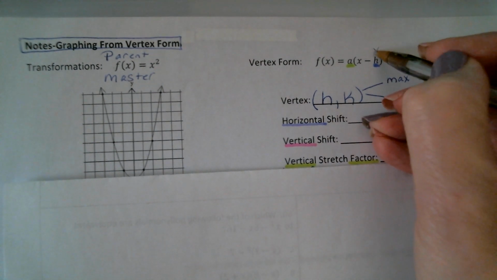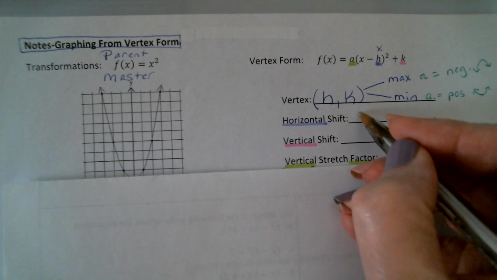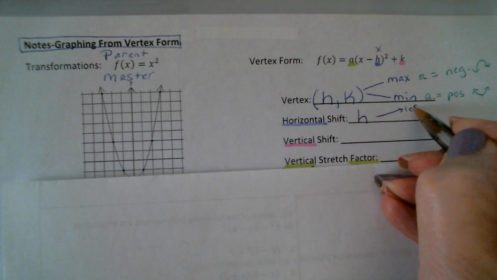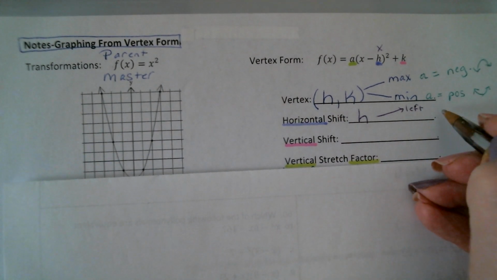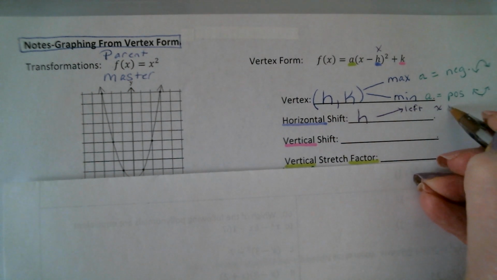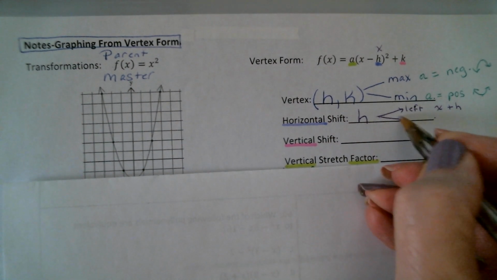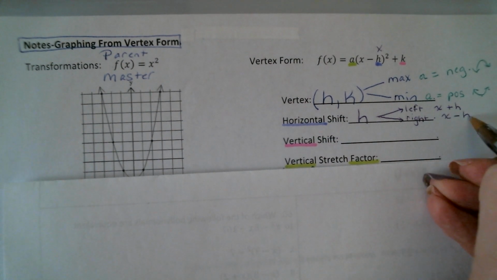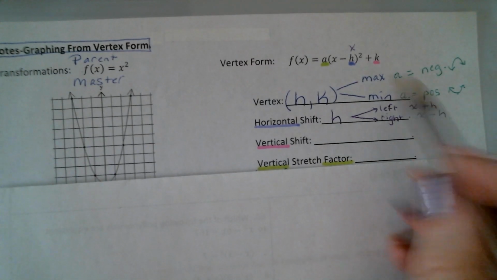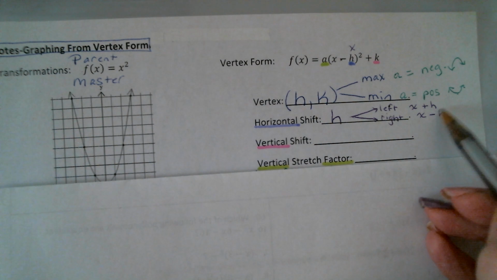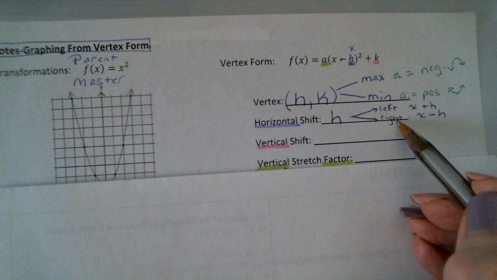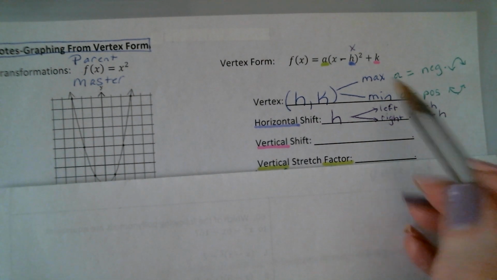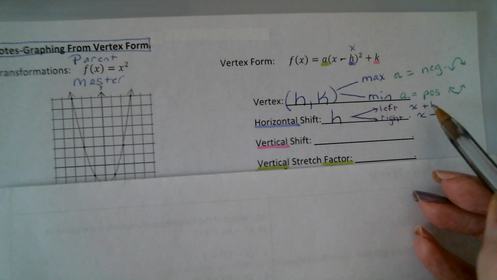Now our horizontal shift is going to be left or right, and that's the x value of the vertex, that's h. We will go left if we see x plus h. I'll talk about that in a minute. And we will go right if we see x minus h, because if we see it in this format, which is standard for vertex form, then this number is positive, and so it would be to the right. If we see it as plus, we know it's been simplified from subtracting a negative, and that negative would be going to the left.